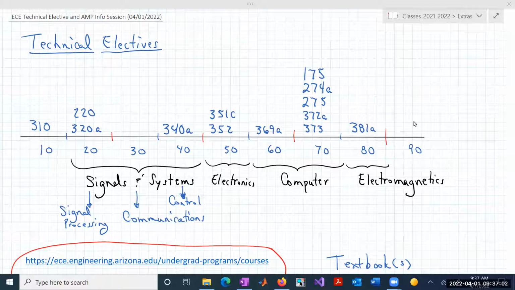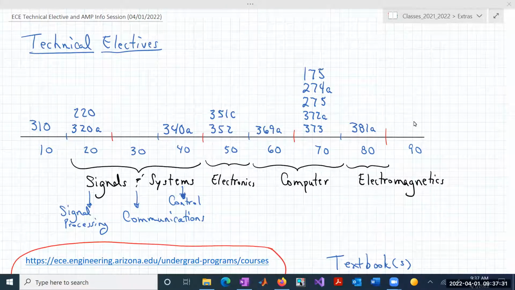Welcome to an information session on electrical and computer engineering technical electives. This is focusing on getting into the fall semester sequence of courses, but as you're planning, you probably do need to take a full year or year and a half in advance, and maybe even 2 years, as you'll see in a minute, in preparation for taking your elective courses in electrical and computer engineering.